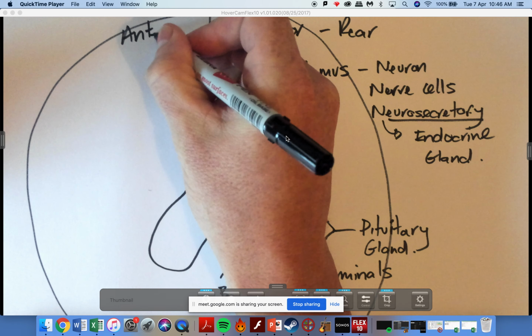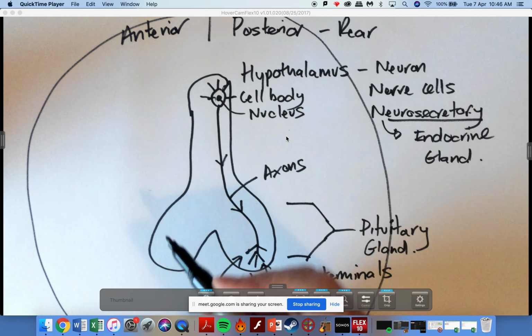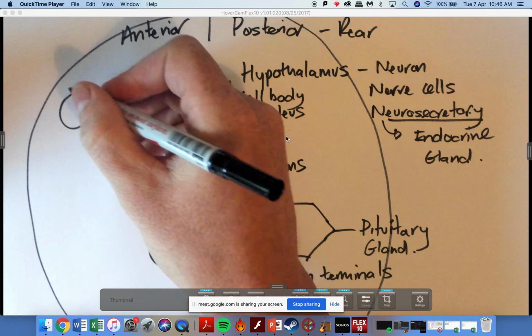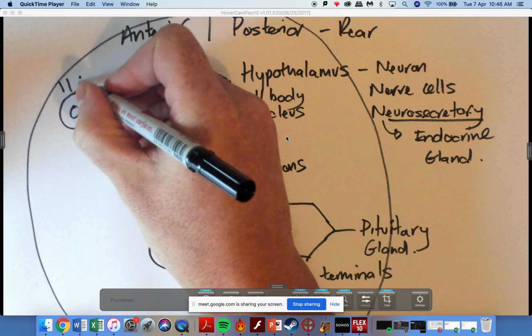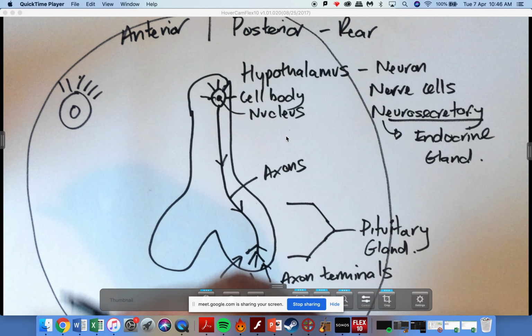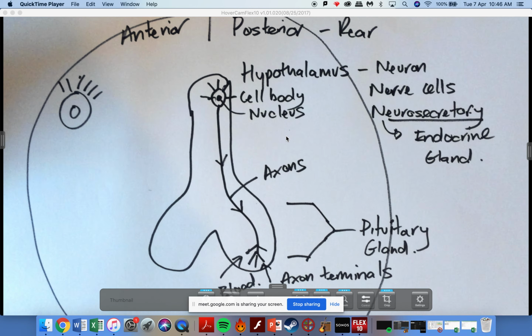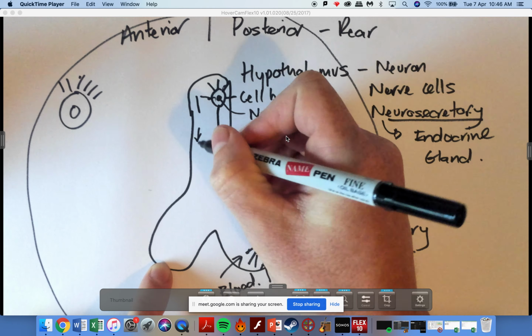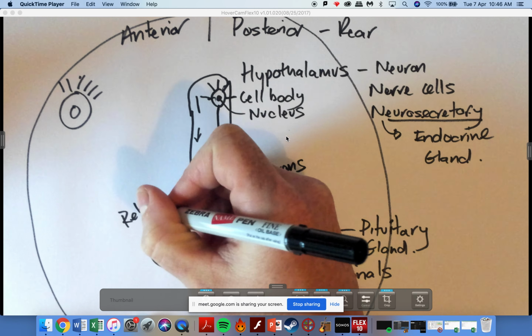Okay, the other part is the front, towards your eyes. The front of the body is called anterior. So this is where the person's eyes would be. Great drawing here. Okay, their eyes would be pointing that way. So the anterior pituitary is not the same. It is controlled. There are messages that travel down, called releasing factors.